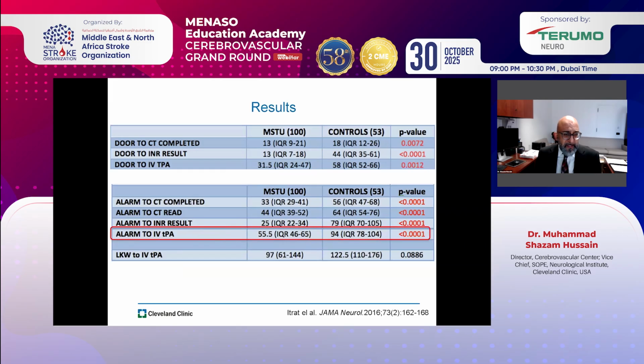If you take a look at, again, this alarm to treatment time, and this is also another thing that we're very, very interested in, rather than looking at the door-to-needle time, which is what we traditionally measure in hospitals, let's look at the alarm, or the dispatch of an ambulance, to when those patients are getting treated. And if you look at that particular metric, if you look at the mobile stroke patients against the control patients here, what you see is that there was a substantial decrease, almost 40 minutes of time saving. Again, remember what 15 minutes does in terms of allowing people to have better quality of return to function and quality of life. We're substantially decreasing the time to treatment in this patient population.